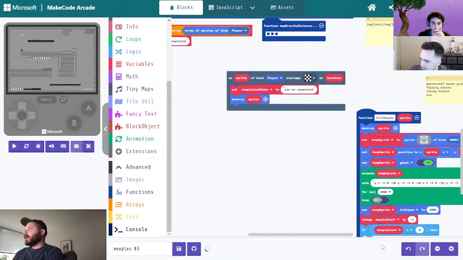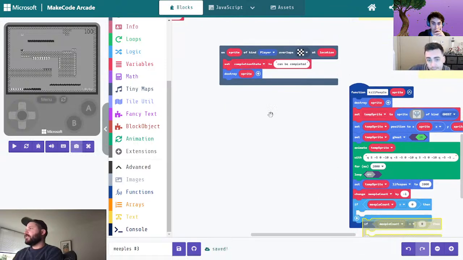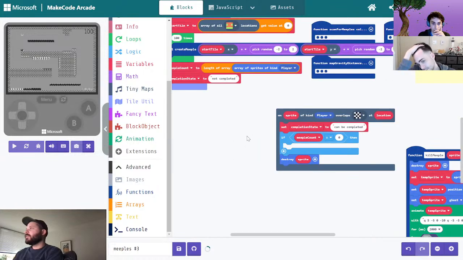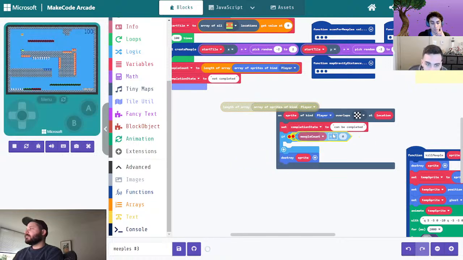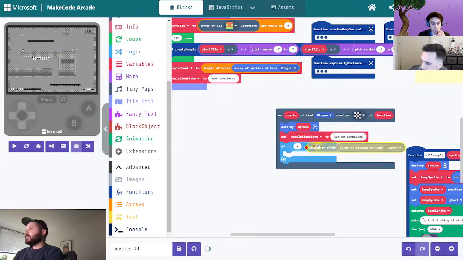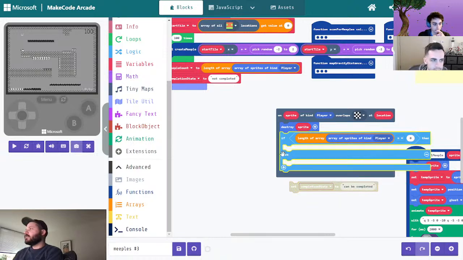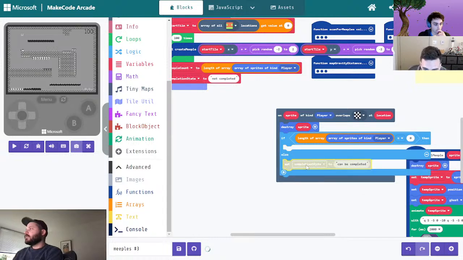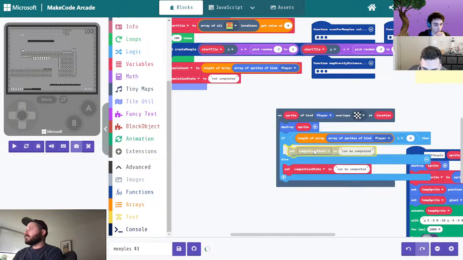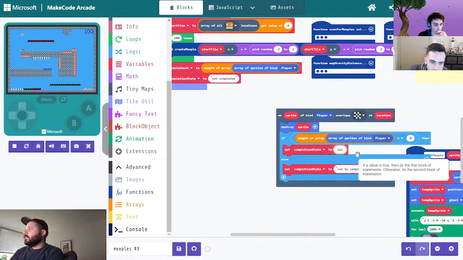And then we're also going to check if the number of remaining meeples is 0. So go ahead and grab this. Well, destroy the sprite first, then do this. All meeples saved.